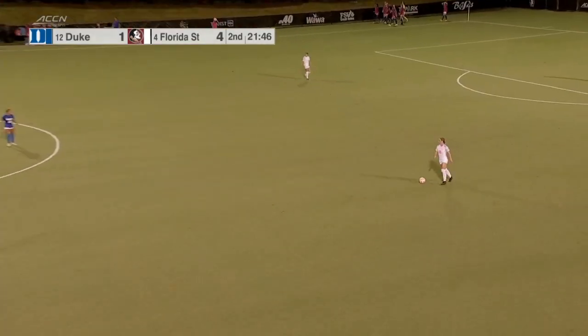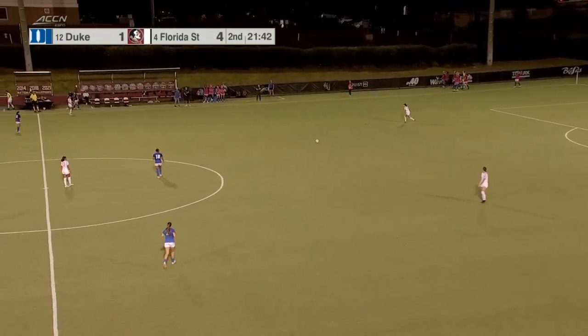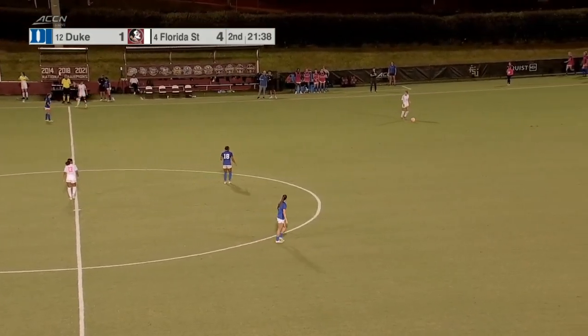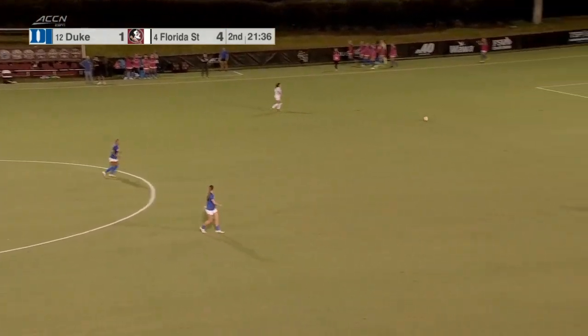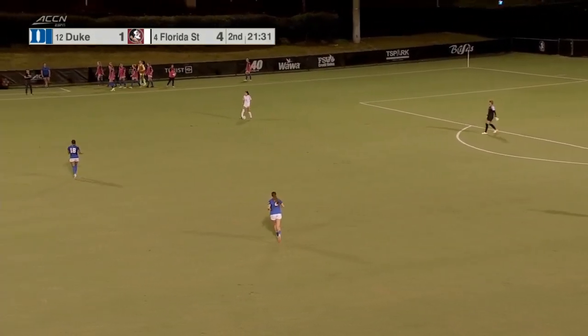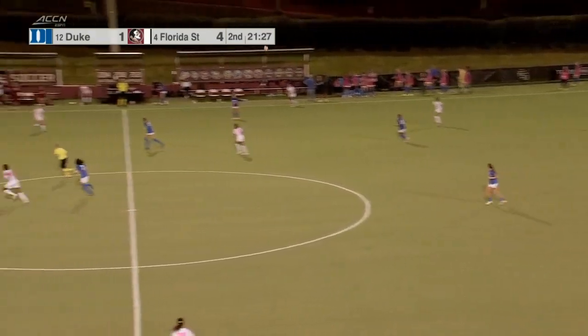Yeah, Heather Payne certainly is a big part of this Florida State team. Senior out of Castle Park, Ireland, and the shots of just pure joy from the Irish players after they got a 1-0 win against Scotland, and that earned them their first ever bid to the FIFA Women's World Cup. They'll be there in Australia and New Zealand next summer. And it was just a good picture of Michelle Cooper urging her team to step up even more.